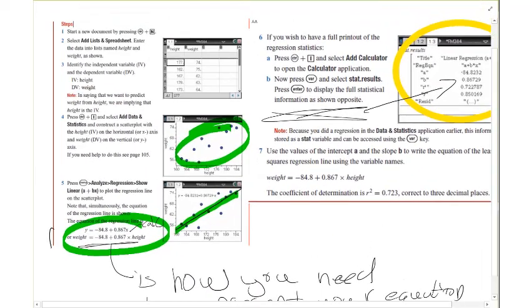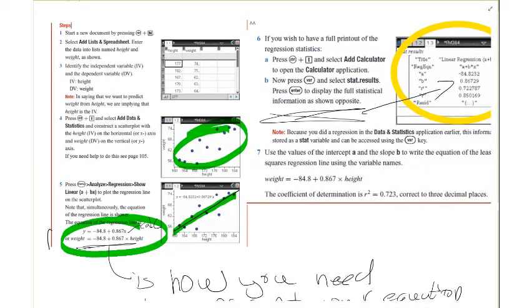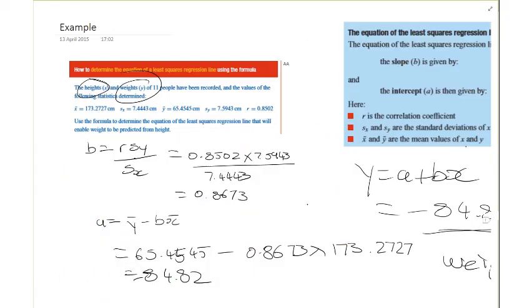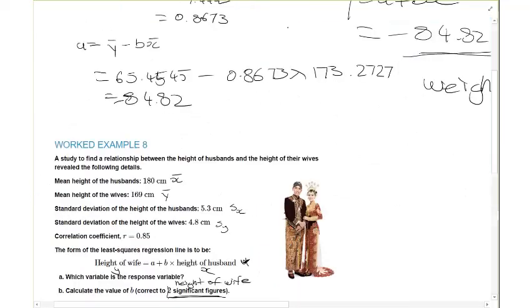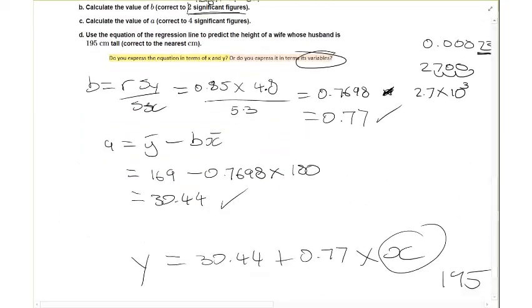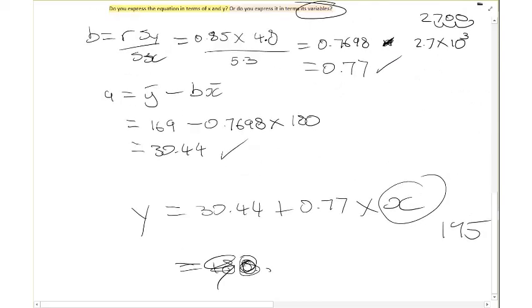Here are the calculating instructions I mentioned before, about doing a linear regression line and then generating your stats from that. And here was just an example that we did in class, so you can see the idea of what you're doing. Okay.